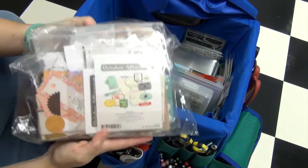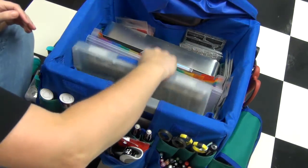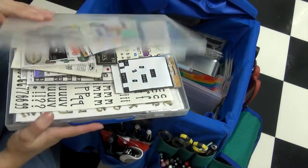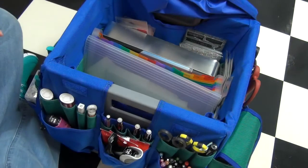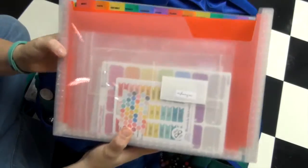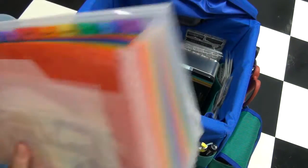Next I have all my ephemera — I wasn't sure what I wanted to bring, so I just put it in a Ziploc. I have two more Iris containers with Project Life cards from Michael's. I also have a bigger container with my larger alpha stickers — it's very old and I have no idea where I got it, but I love how slim it is. It's perfect for housing alpha stickers. I also have all my planner stickers in a file folder from the Container Store — stickers are organized by category, and the wide base lets it stand on the table really well.